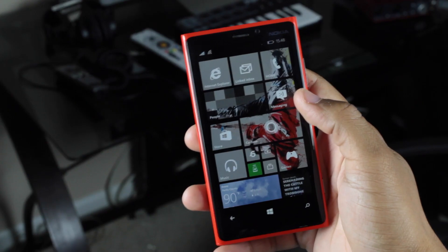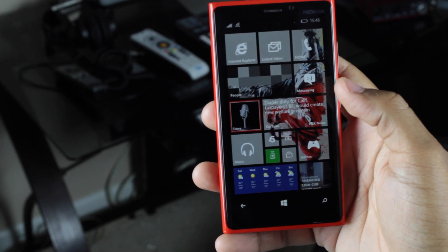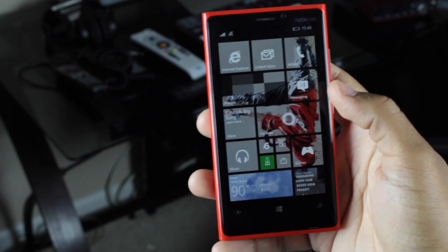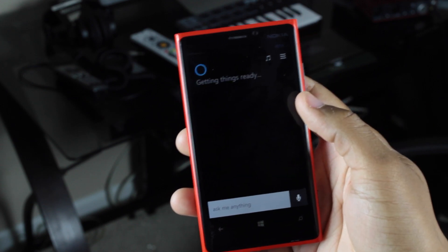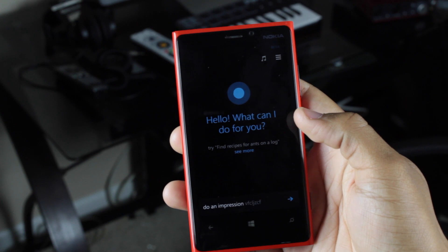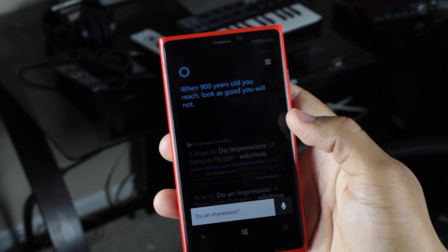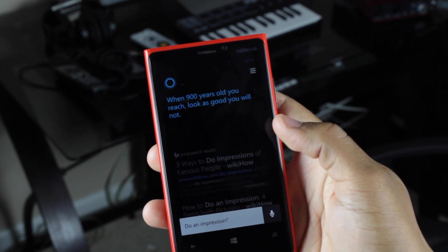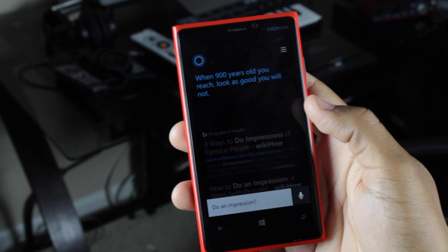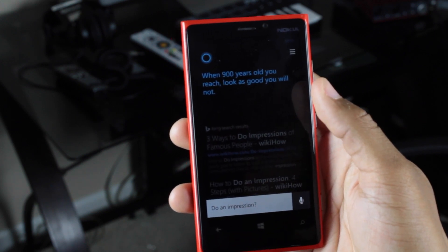With Update 1, Microsoft has expanded Cortana to many different countries in both beta and alpha forms. Here in the US, she gets a slight update — Jen Taylor, who voices Cortana, has done more voice work with Microsoft. Certain things do sound more like Jen Taylor and less like a robot. They've also added more spunk, so you can say certain things to Cortana and she'll respond differently, like asking her to do an impression. There are likely a lot more sassy responses that Microsoft has added, and when I find them I'll share them on my website.